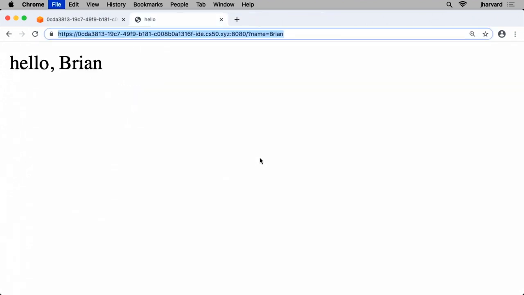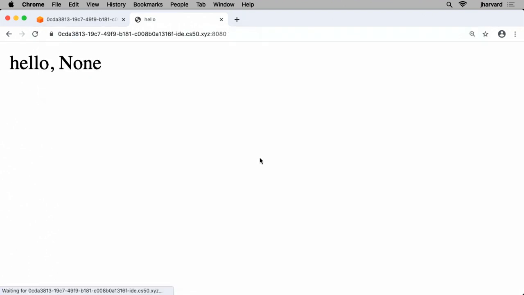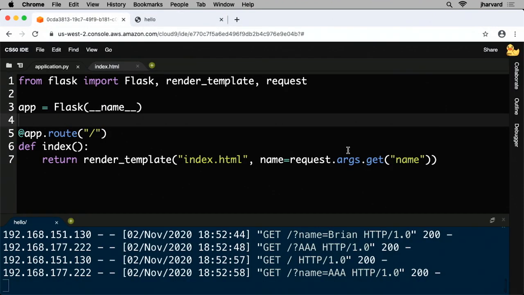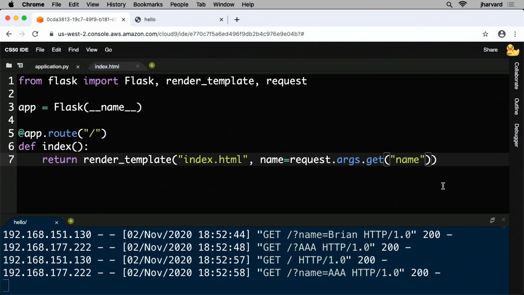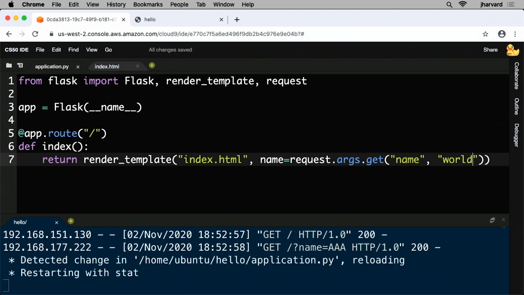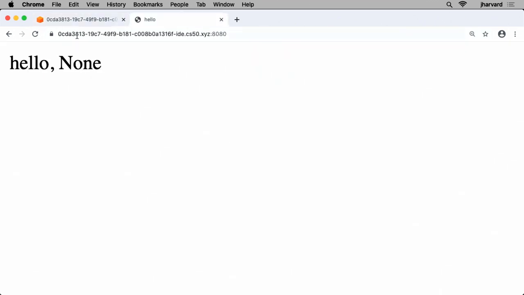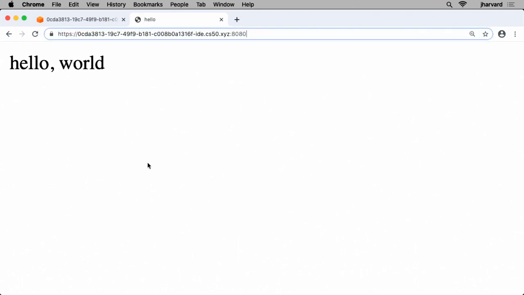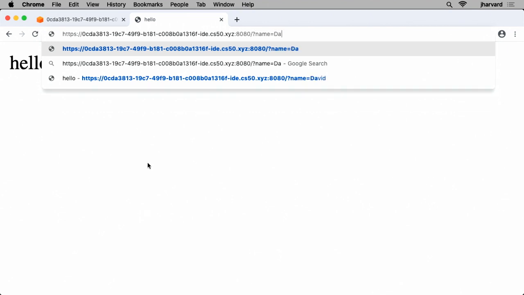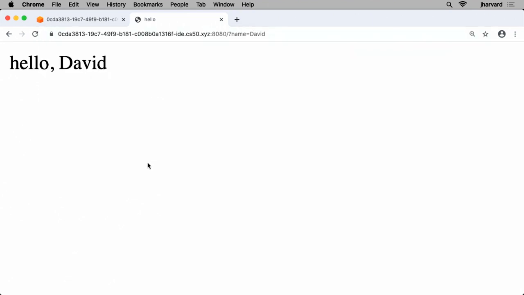And I can clean this up. Notice it looked pretty stupid if there was no value for name. But it turns out the request.args.get function takes a second optional argument. If I don't know if there's going to be a value and I want to give it a default argument, my second argument to the get function can actually be the default value. So if I go ahead now and let me rerun Flask, and let me reload with no name argument, now you see a default value of hello, comma, world. But if I go back up there and put my name back in, now it doesn't need the default. I see what the human actually typed in.